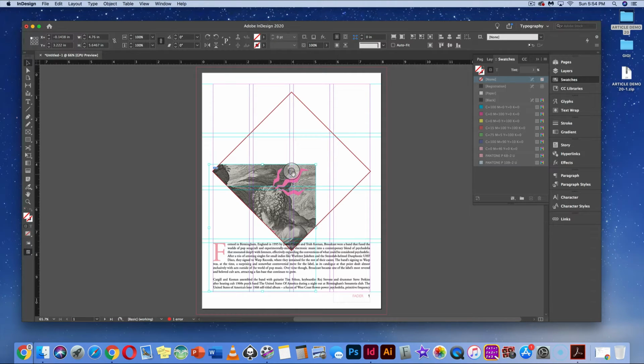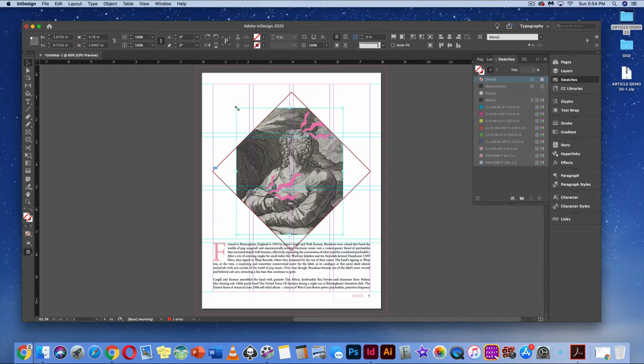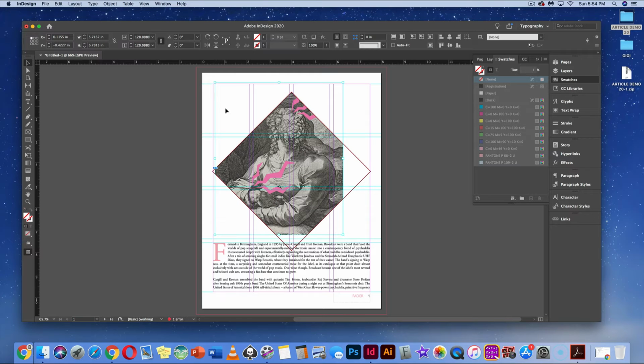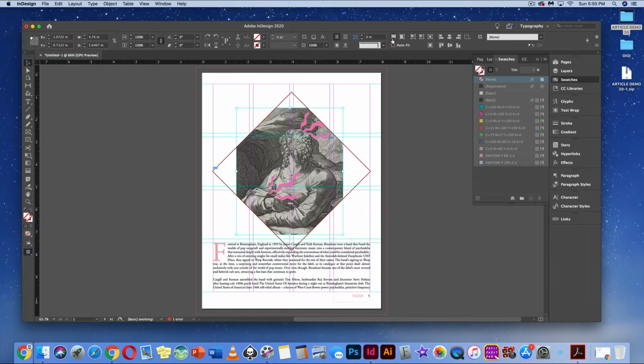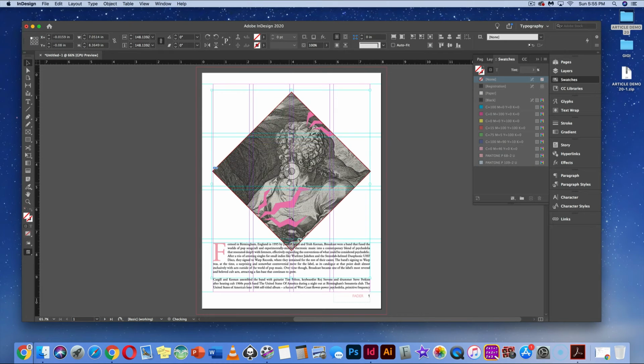Now, again, we can still mess with that image to make it fit. If you don't want to hold your shift key and drag out, I can go to this little box right here, which is fill frame proportionally. And it will fill it pretty well. The wonderful thing about that is, I don't know if anybody can see this, but the image box goes right to the edge of this box. So it's fit pretty well. The only thing I want to do is move it down a little bit so I see a little bit more of that head and a little bit more of those lightning bolts coming out of the eye. So this seems pretty good to me.